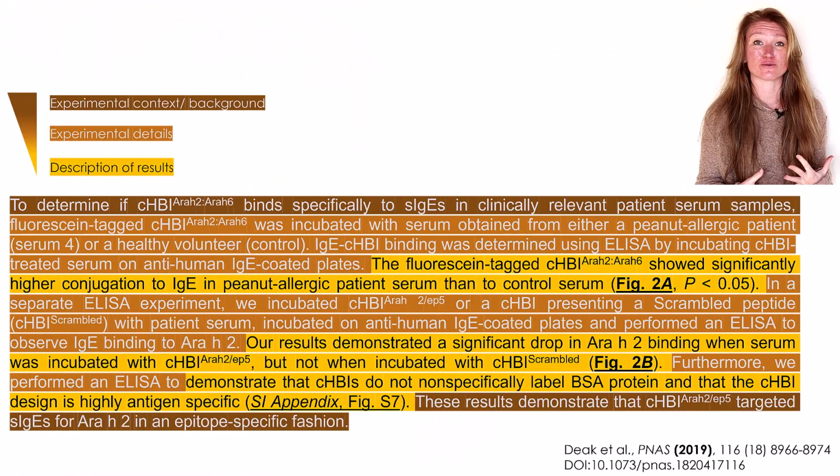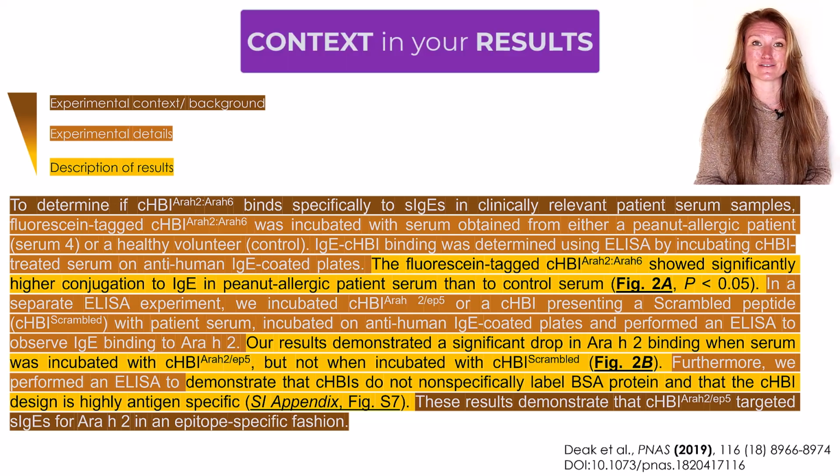If we break down a results paragraph, there's a couple things specifically in this paragraph that I want you to look at. So first, please note the different colors I'm presenting here. The darkest color, this darkest brown, is going to give some experimental context or a little bit of context around what you are doing. The lighter brown color is going to give some details about the methods or what you did here. And then the yellow color is going to provide the results or what you saw when you did these experiments.